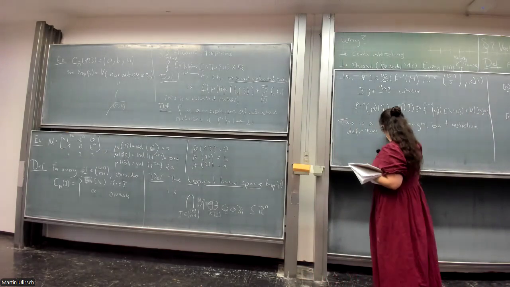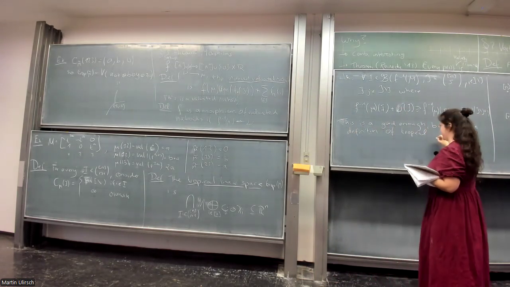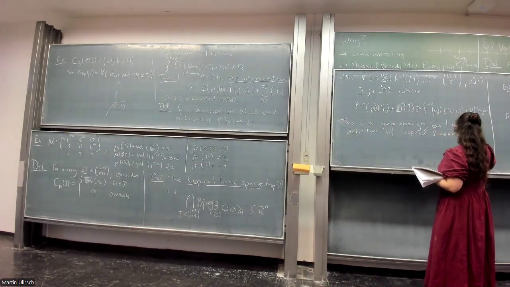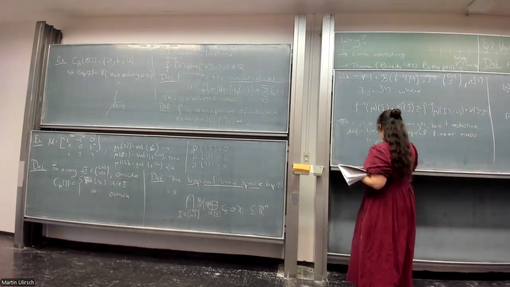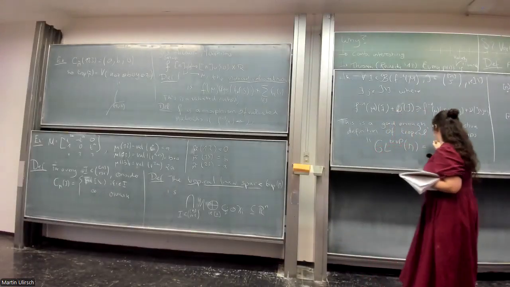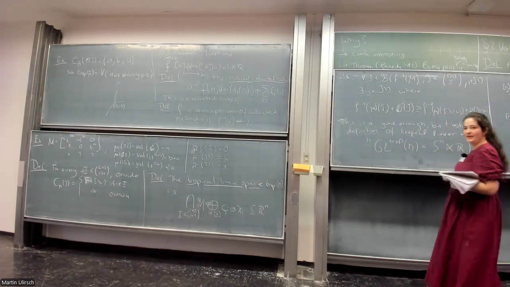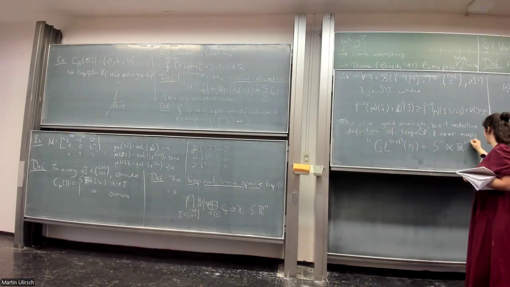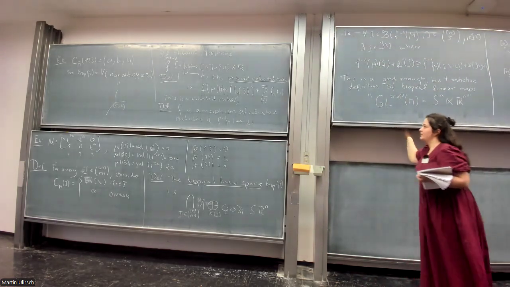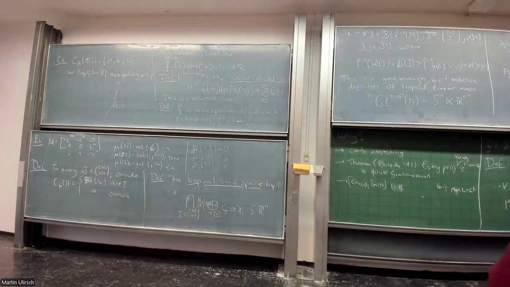of tropical linear maps. And for those in the audience that know a lot about linear tropical geometry, it will be of no surprise to you that this essentially coincides with the belief that GL trop of n is just the Sn semi-direct product with R to the n. But tropical geometry can be a bit richer than that. And we exploit this for defining a different thing to put on the arrows and making sense of that.